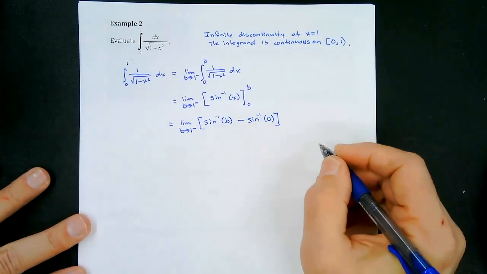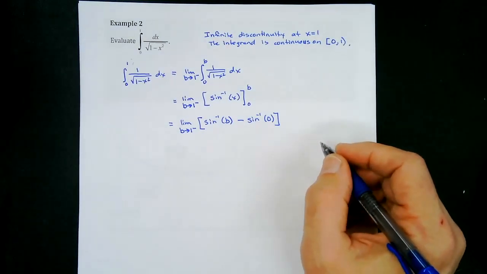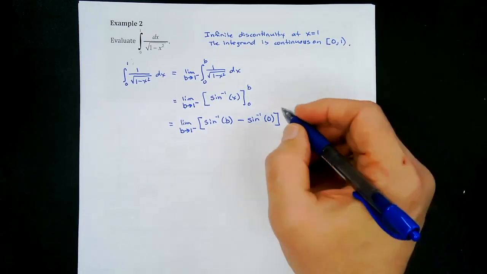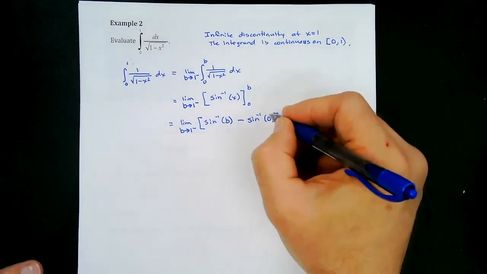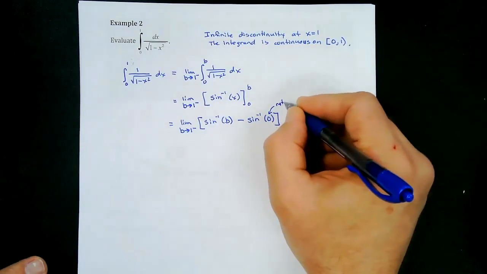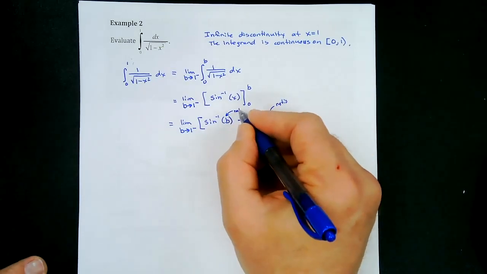Okay, now you've got to recall that for trig functions, we put an angle in and we get a ratio out. So for the inverse trig functions, we put in a ratio and we get the angle out, right? So this is not an angle right here. You've got to remember that. This is a ratio of y to r. And this is also a ratio.